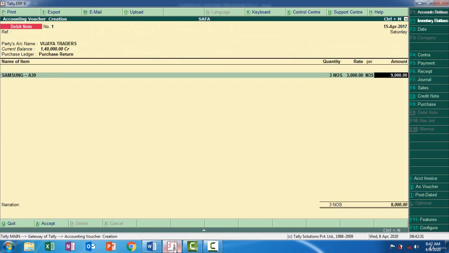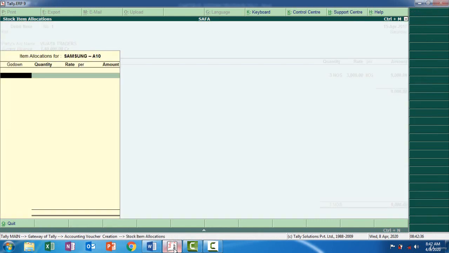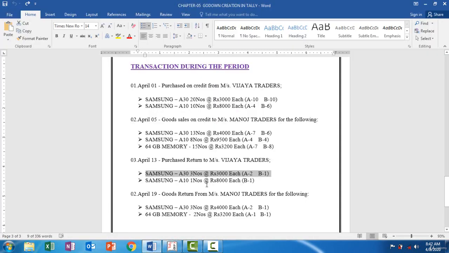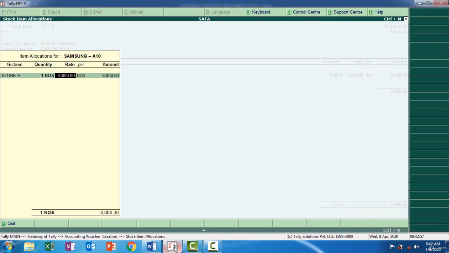Okay, correct. So the second one we return is Samsung A10. We have to choose the store. One number returned, it is B. So I'm going to choose store B, quantity 1. The rate is 8000.